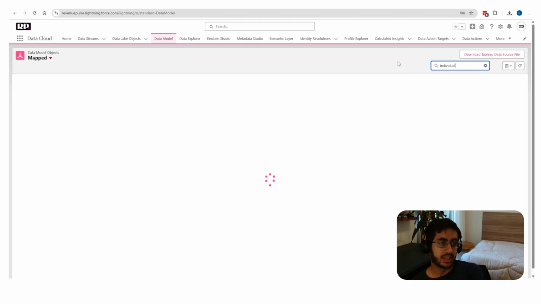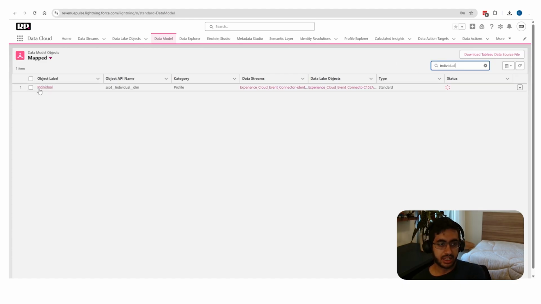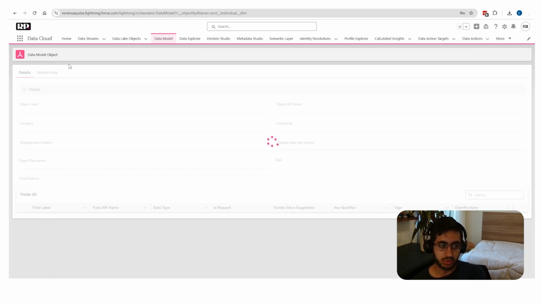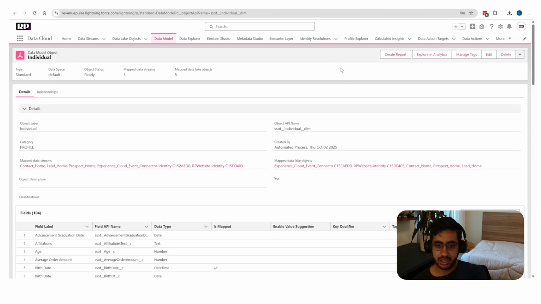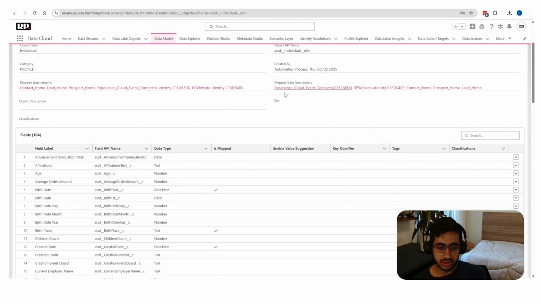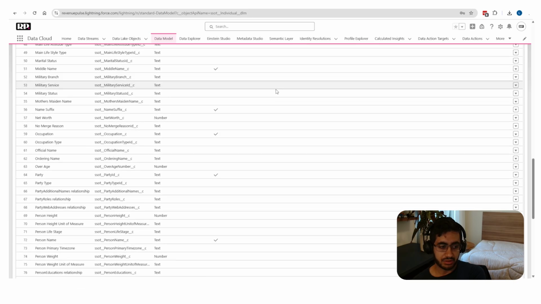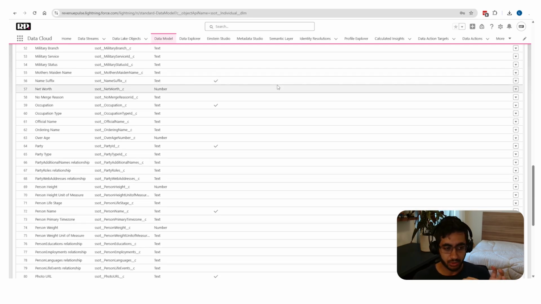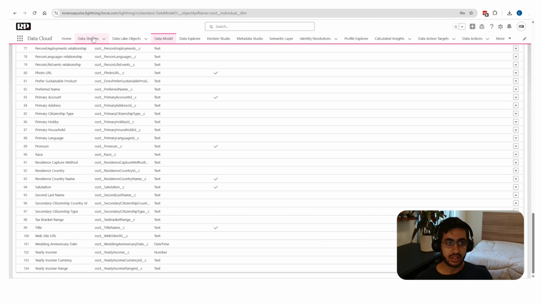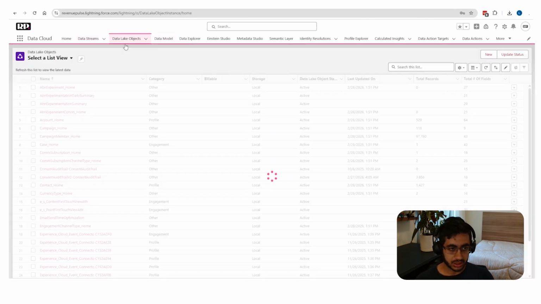Because the individual object is the one that we're going to work with inside of Marketing Cloud. We are not going to use leads or contacts, but one object that unifies everything. So we have to transform contacts and leads into individuals first, and then we have to deduplicate those individuals to be working with them.